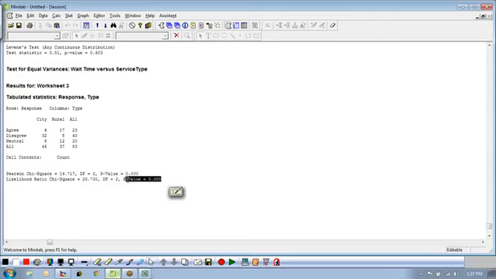In this case, all roads lead to Rome. Pick the first one. That's the most usual. And again, it tells us yes, there's a difference between these proportions, and we need to dig into where those are. So, if you're in Minitab, the picture is not so easy to make, right? What is the picture? How did we get here? Excel Stats nicely does that picture of the clustered bar chart.